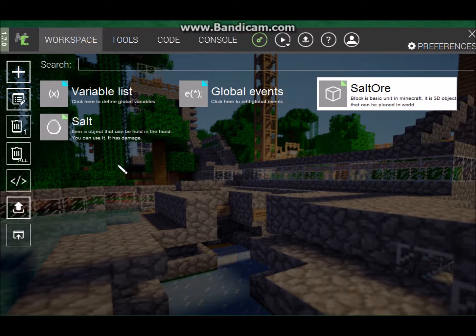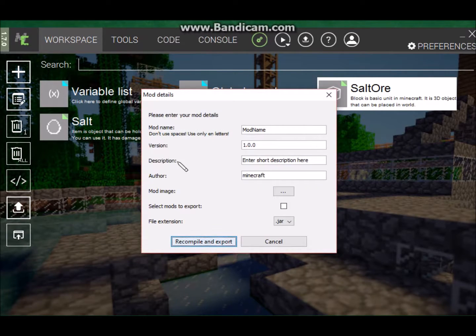Now that is done. So, what you should be able to do is come into this right here and export workspace into mod file. This one right here, you'd click that. This will come up. Mod name doesn't use specific, use only letters. We'll just name this salt test.